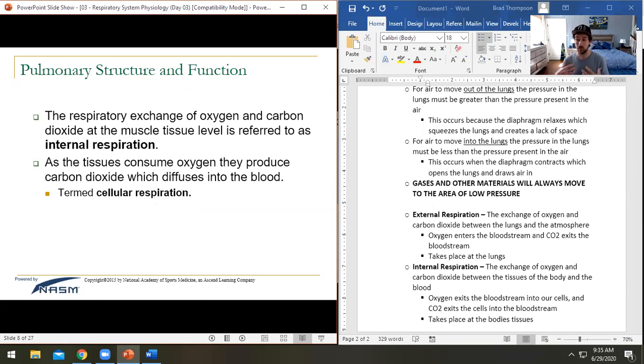The reason you need to breathe is because your cells need to breathe. And that's where we get the term cellular respiration. Cellular respiration is now that blood cell has dropped off some O2 molecules, and whatever cell it's trying to keep alive is like, great, some oxygen just got delivered, right? And then it's going to take that oxygen in through its cell walls, and it's going to bring it to the mitochondria, and then the mitochondria is going to use that to produce a little bit of ATP, and now you're left with a little bit of carbon left over from the glucose molecule that it also consumed.